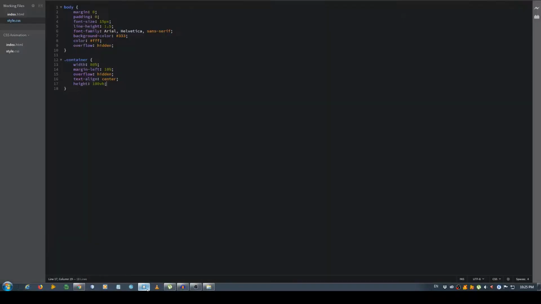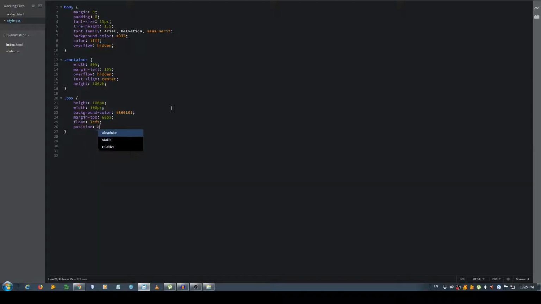Now let's style our box class. I mean the element with the class of box. Dot box, height 100 pixels, width 100 pixels, background color 860101, margin top 60 pixels, float left.